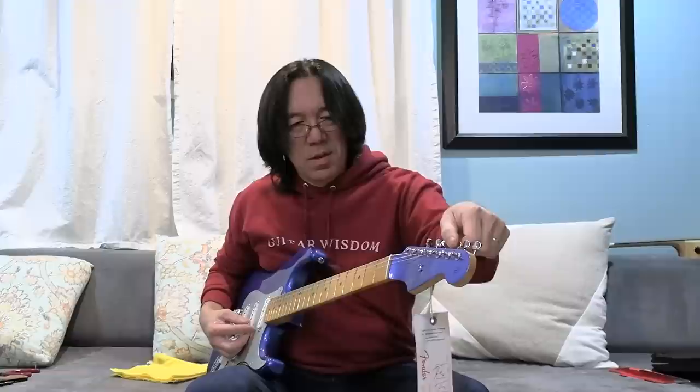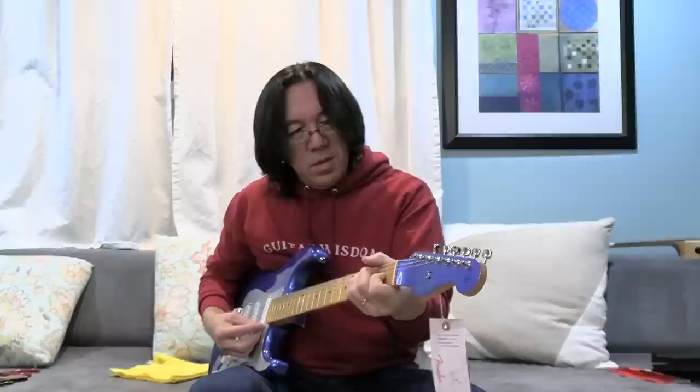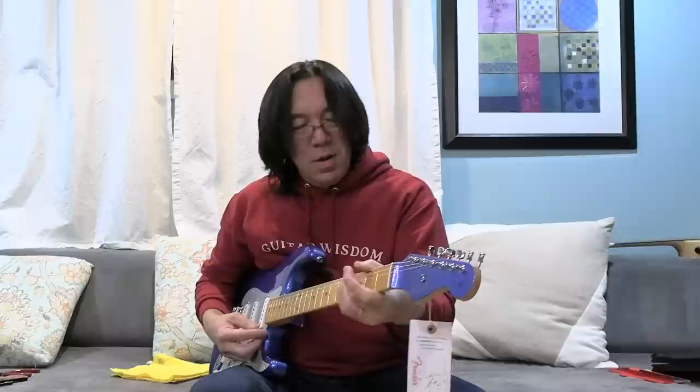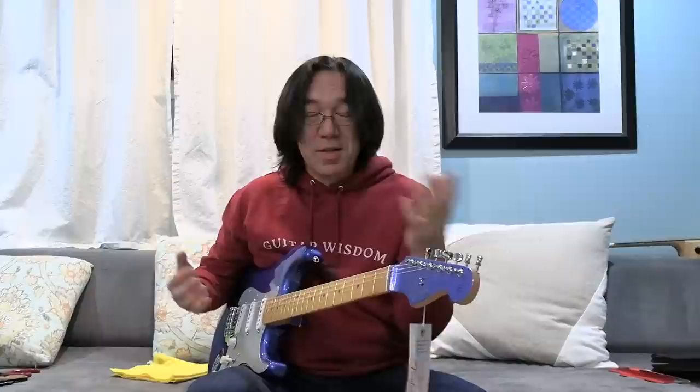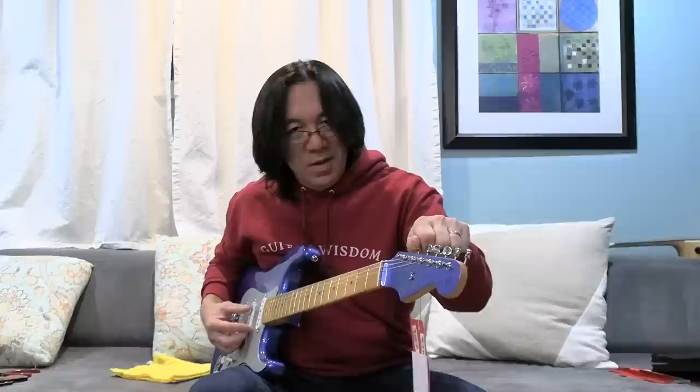But I have to tell you — I didn't get this guitar for free. I went to the Fender website and I bought it, just because I wanted it. Maybe half a joke, but this sounds like somebody already played it — maybe somebody checked it, maybe they picked a nice one for me. This is really good.